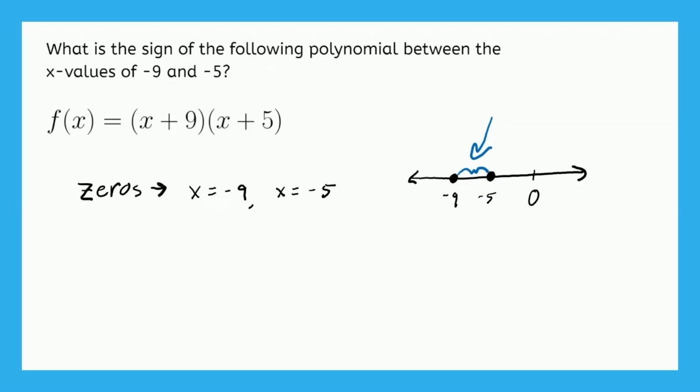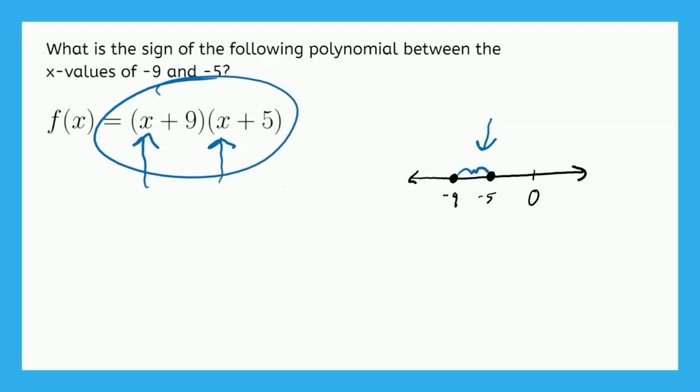How do we do that? Well, the easiest way is just to plug in some point that is between -9 and -5. We could plug in -8.5, we could plug in -8, we could plug in -7, we could plug in -6. Any number in between these 2 points on the number line, we could plug in for x right here and right here. I think it'd be pretty easy to just plug in -6 because -6 falls in that interval. So we're going to plug in -6 for x there, and then simplify the entire expression and see if that number is positive or negative.